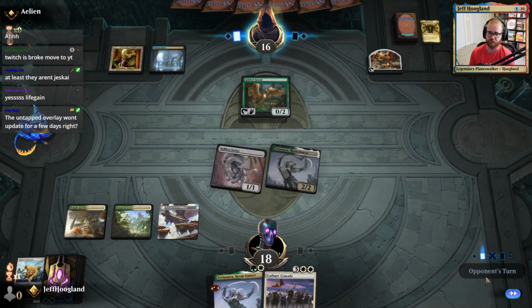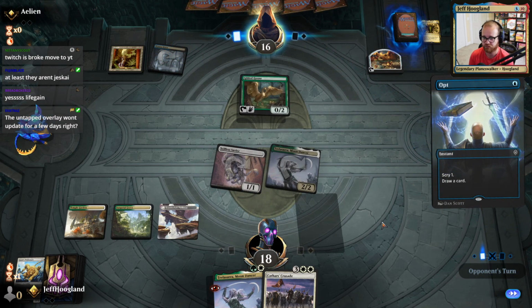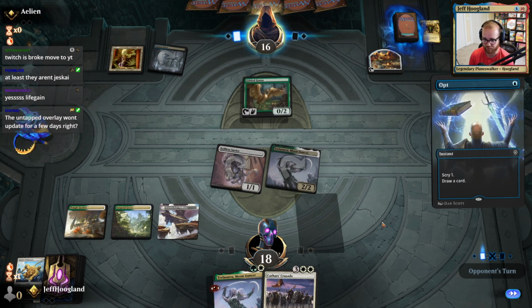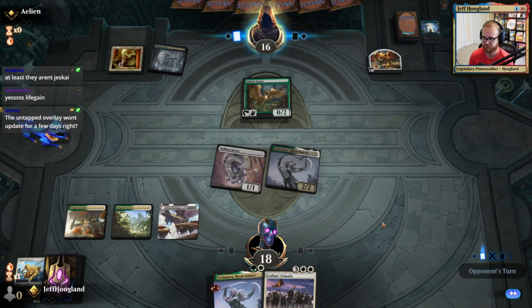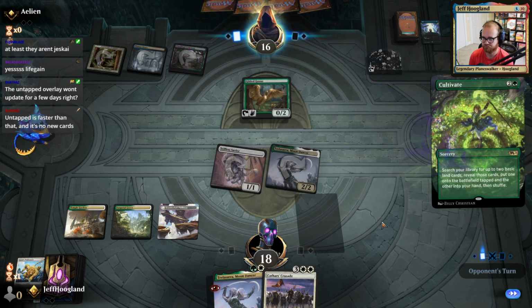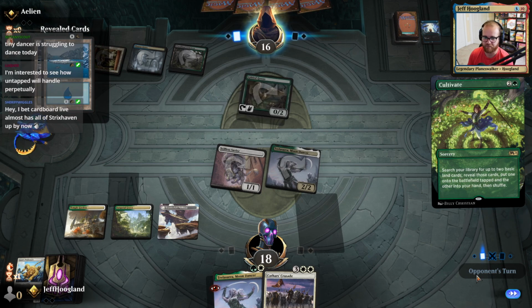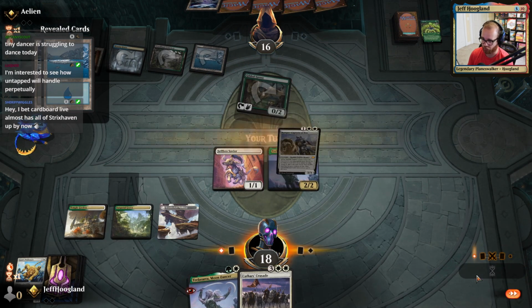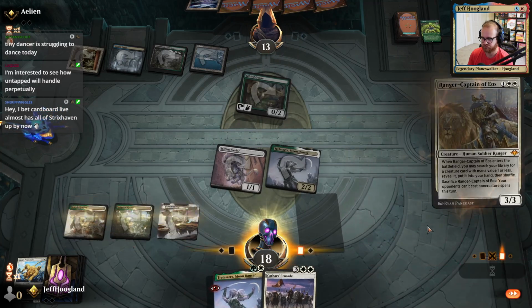Untapped overlay won't update for a few days. Now, usually it's updated same day. It won't be instantaneous because they need to get samples and see how the card things are formatted, but usually they update in a few hours. This isn't Cardboard Live. They have a product that they actually care about. I would imagine things like perpetually will not be handled appropriately by Untapped day 1, would be my expectation.